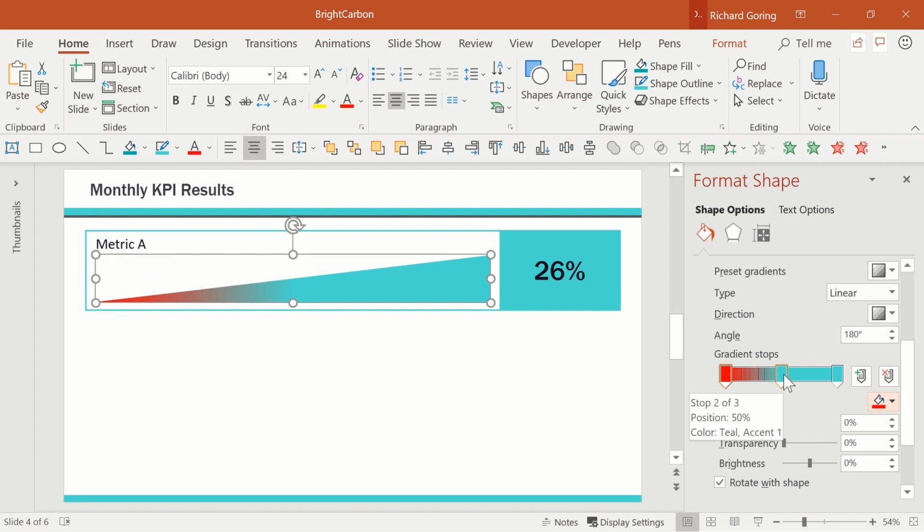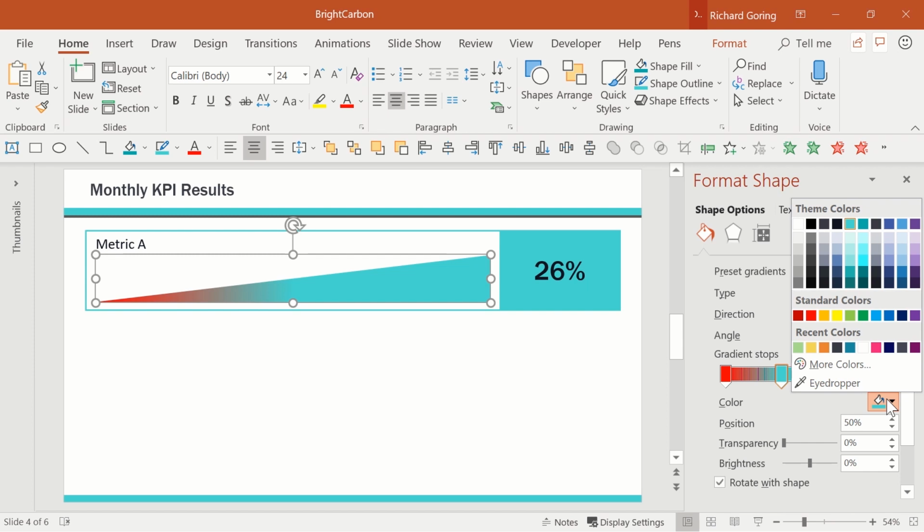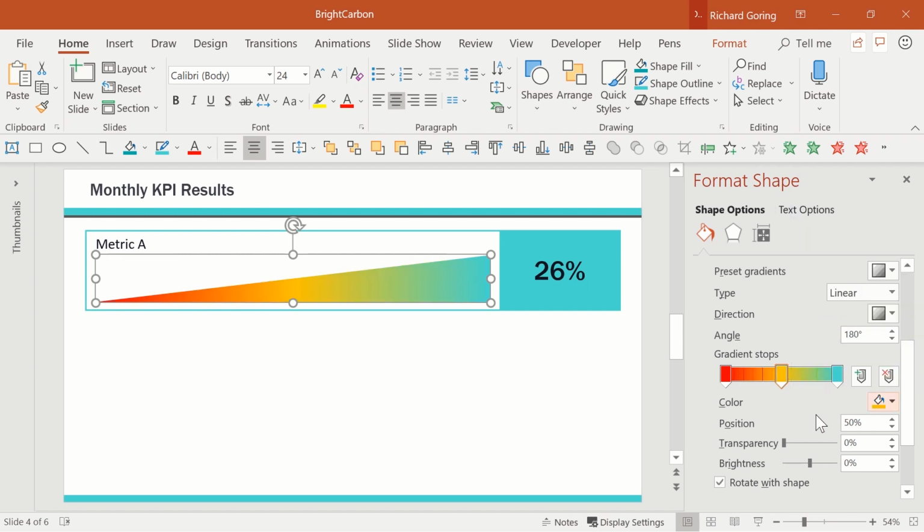Next, select the middle stop and change the color of that. A light orange is probably good here, and that looks pretty good to me. I like the idea of keeping the blue-green as it fits nicely with the branding rather than a normal green, but it's your choice. There are loads of options with gradients if you want. You can move the gradient stops to create different effects. Add more in, remove some, make them transparent, change the direction of the gradient, and even change the type. But in general, keep things simple. This works, so let's leave it at that.